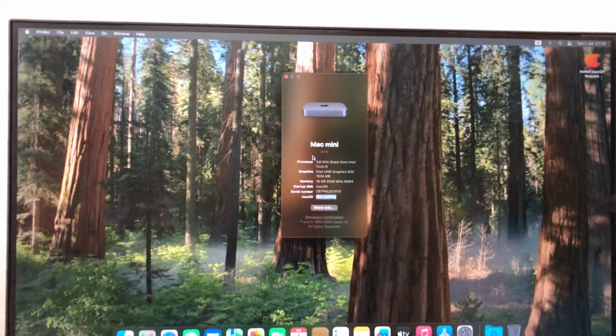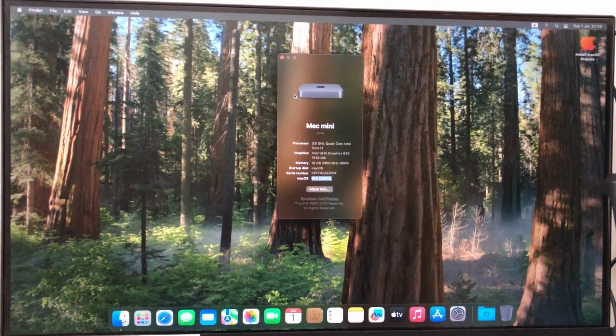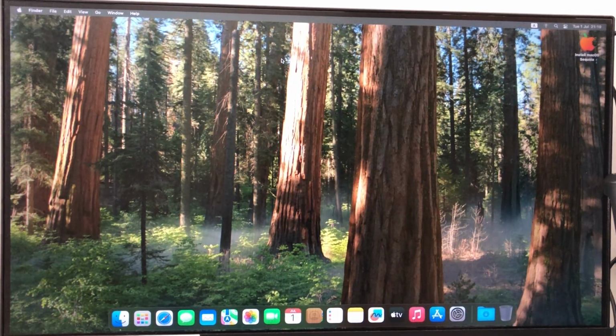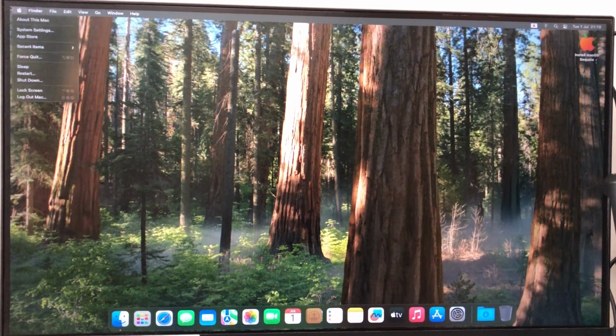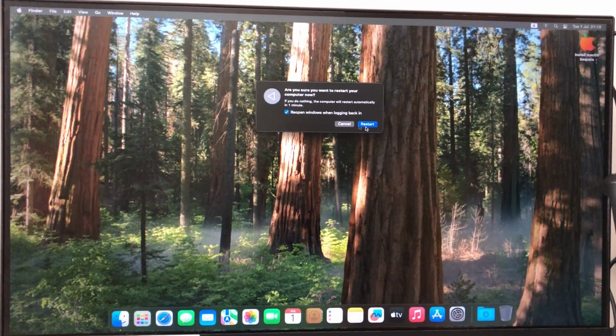Now, let's make a dual boot from macOS to Windows. I'll show you the easiest way to dual boot macOS and Windows. All you need is a USB that contains EFI and the macOS partition like before, like this. Now, you just simply restart the computer and then head into the BIOS. Restart into the BIOS first.